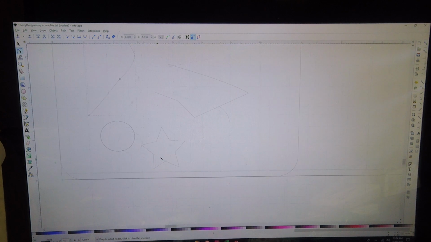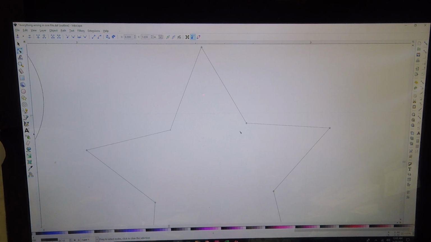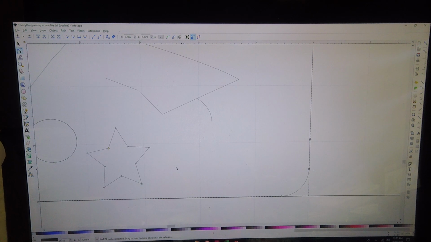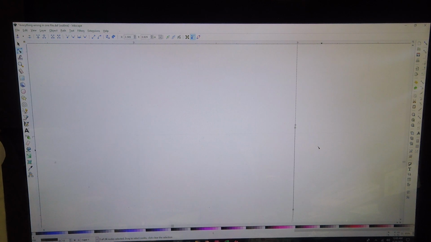Zoom back out. Right here, if I go to node editing on this, you look at this node, it looks a little different than that one. You see how big it is, right? Well, right here, if I just drag this out, I've actually got four nodes stacked on top of each other in one spot. It looks fine, but if this has an overlapping path, yet again, it's another spot that may not be correct. And yet here, this is not connected.